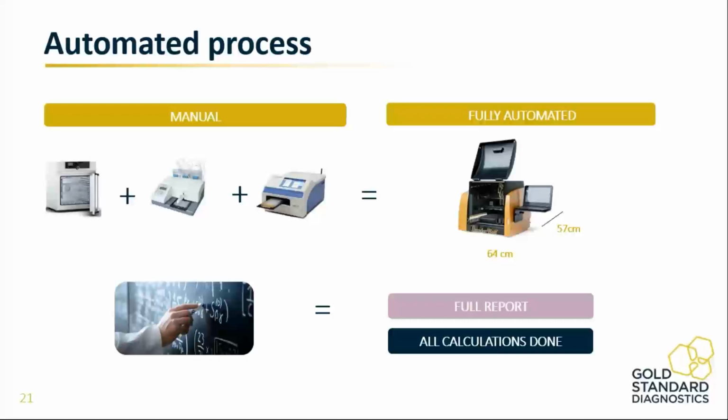Regarding the automated process, of course, all this ELISA can be done manually, but in this case, we may need an incubator or a washer machine, or at least a squeeze bottle for the washing steps, and of course, we need a reader. But when the volume is high enough, we also offer the possibility of a fully automated system. In fact, we have 2 fully automated systems, the Bolt and the Thunderbolt. The main difference is that the Bolt is designed to test 1 plate, while the Thunderbolt is designed to test 2 plates, right? So the idea here is that the instrument performs the whole ELISA process.